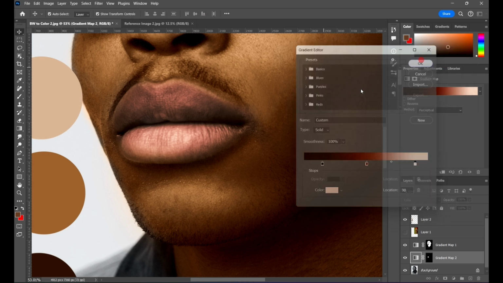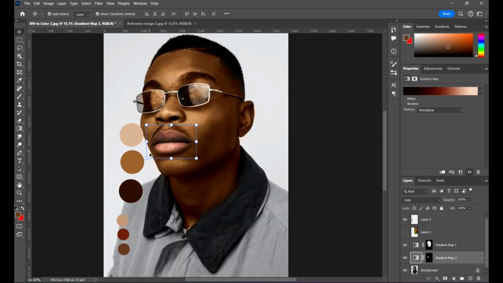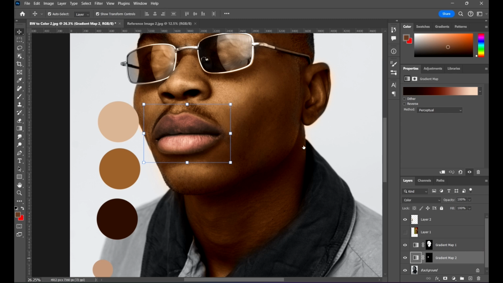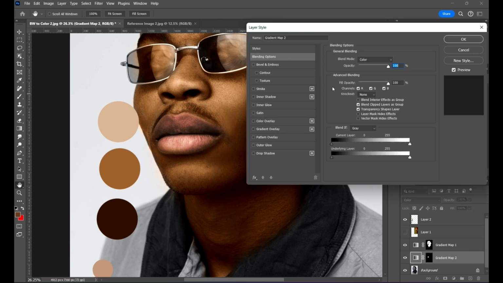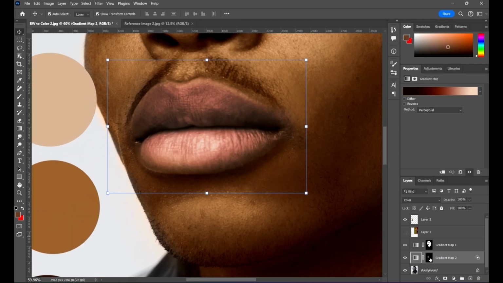Okay, perfect. So what I want to do right now is use the blend mode, or rather the blend effect, and blend the blacks, or blend the color away from the blacks and also the highlights. So we have it looking like this. Okay, perfect.